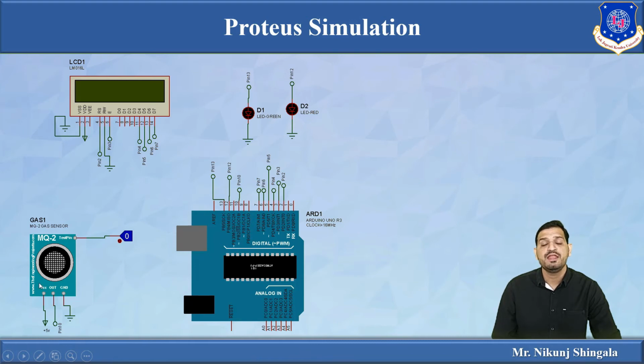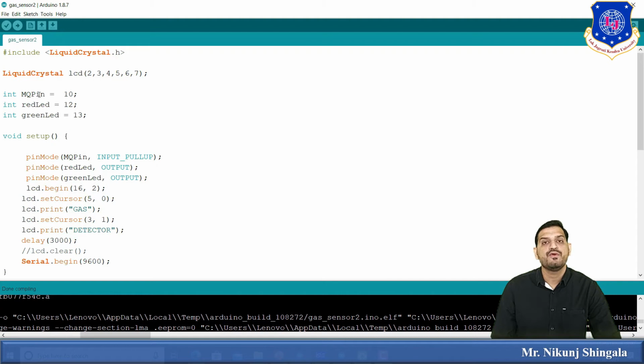In the gas sensor you can see VCC is connected with 5 volts and ground is connected with ground, and here the digital output will be available, not the analog output. So that is connected with pin 10. In the actual implementation which I have done, I have used the analog one. Now let us move towards the Arduino code for this, and we will see the Proteus simulation. So this is the code for interfacing the gas sensor with the Arduino.